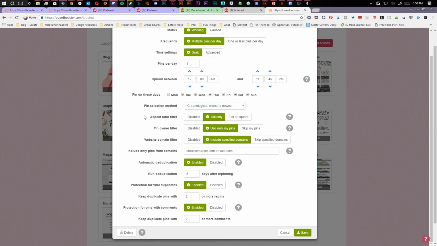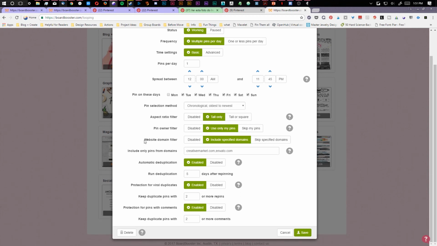It's also got the aspect ratio and pin owner filter. This is good if you've got looping on a group board, so you could have it do only your pins or not your pins at all. And also your website and domain filter. So you can see on this board, it only loops my affiliate pins from Creative Market and Envato.